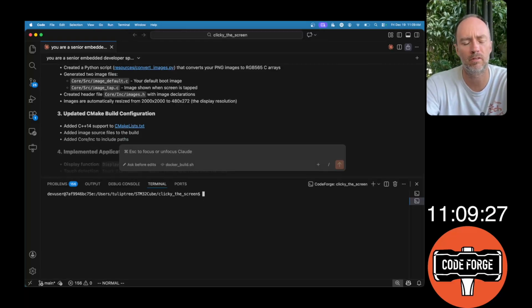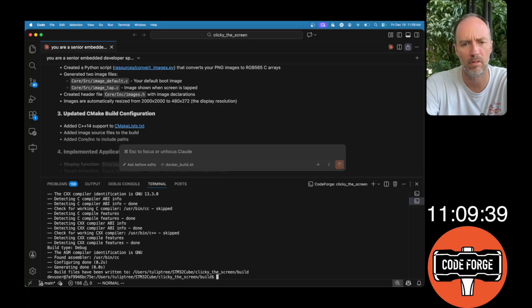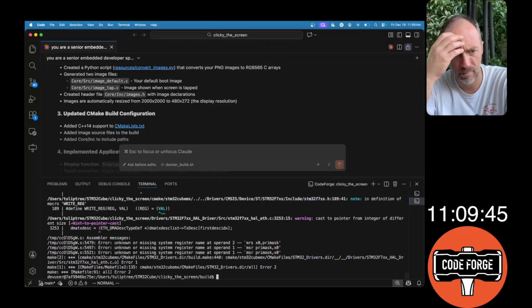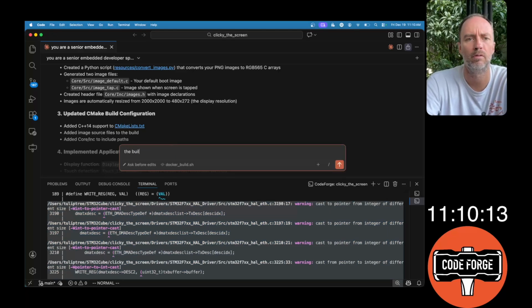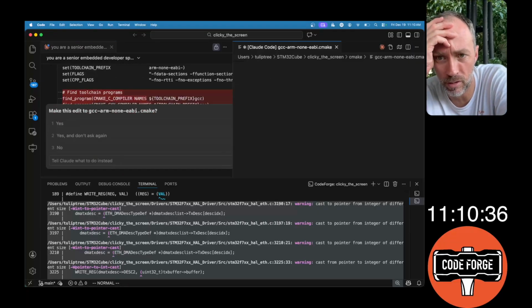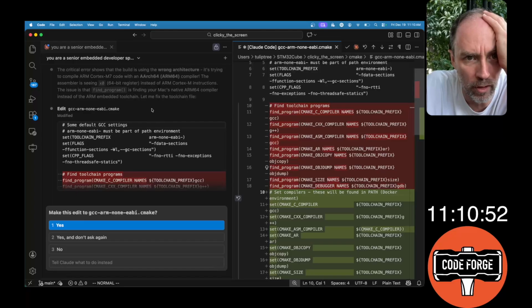Launch terminal and container, mkdir build, cd build, cmake, dot. Okay. And then cmake --build. Oh, I'll just make. Still do not like that. Let's copy this here. Build fails. Okay, so I'm going to dump it in there. I think. Okay, so it's using an ARM64 compiler instead. So then what do you want to do here? Let's find in my Nix instead of the ARM embedded toolchain, I'm going to fix the toolchain. Okay.